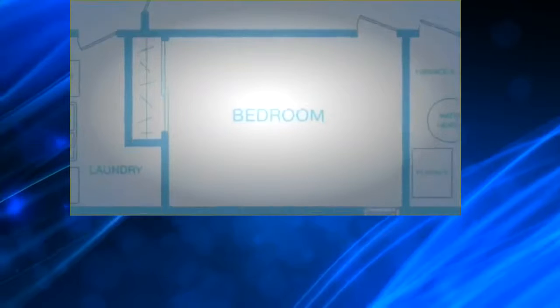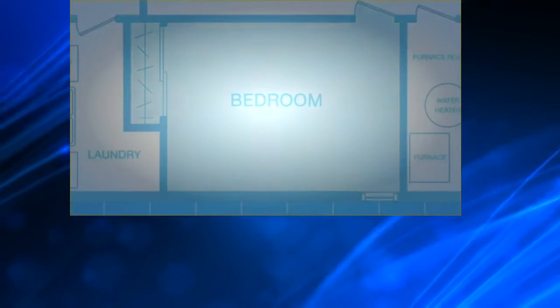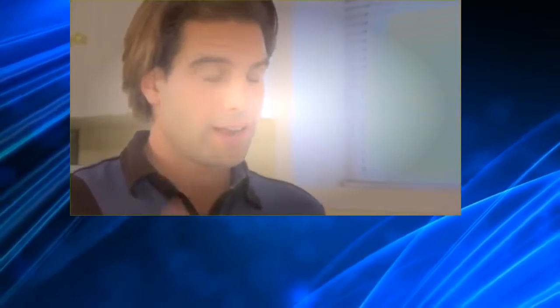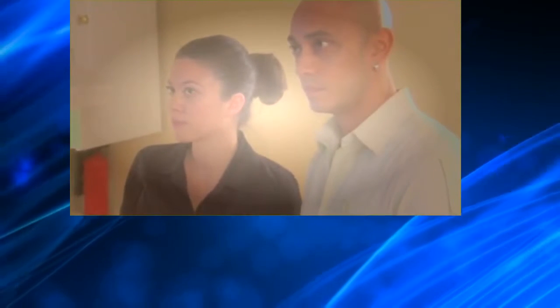Okay? The bedroom is huge. Again, we still need to tear down the ceiling and soundproof the whole thing, but I think we can save the layout, the floors, everything else in that space. Same thing with the living room, dining room. Now, the bathroom also has some issues. We know that for a fact. I've looked at the shower, and it's not the shower that's leaking. It's the shower spilling out over the curb. And what I want to do is create a glass-enclosed shower. Oh, I like that. You like that?